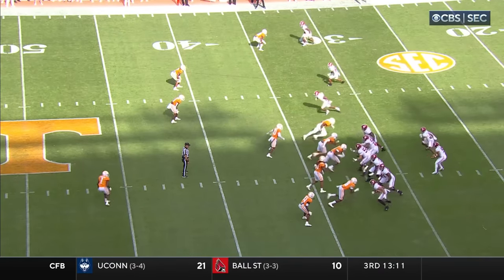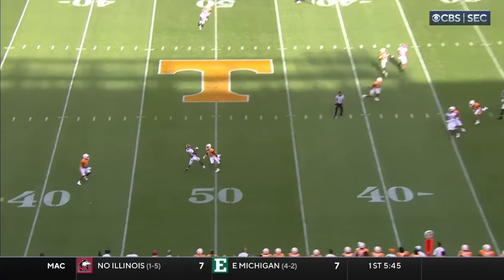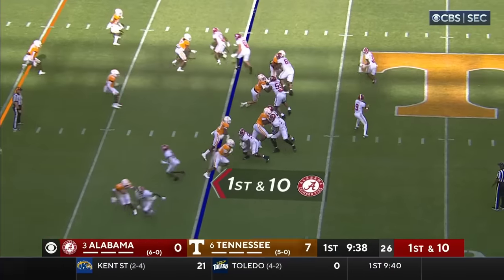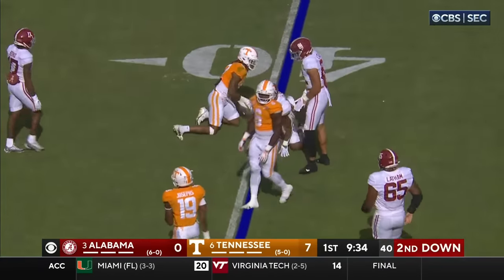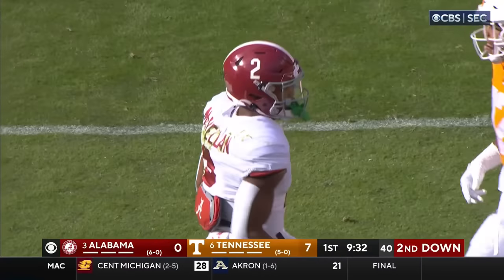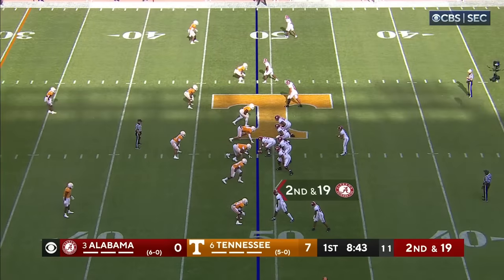But if you have time to cross these players all the way, you're going to get them open. And Brooks does a nice fake. A little bit of tempo from Alabama after that 27-yard pickup. The throw out to McClellan — he lost his footing, that was thrown behind him. By the time he adjusted to the ball he lost about a yard. Second down and 19.